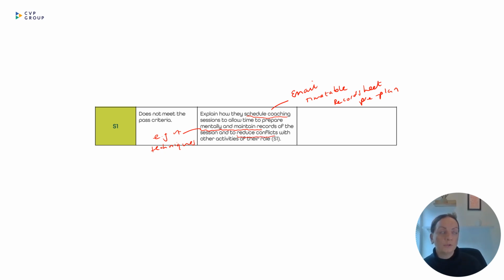So you're all busy people, you're all busy leaders. How are you managing that? Is that by perhaps pre-planning your sessions in the contracting stage and not doing it spontaneously? And give an example of maybe when there has been a reschedule or a clash and how you've managed that. So that was quite straightforward, hopefully.